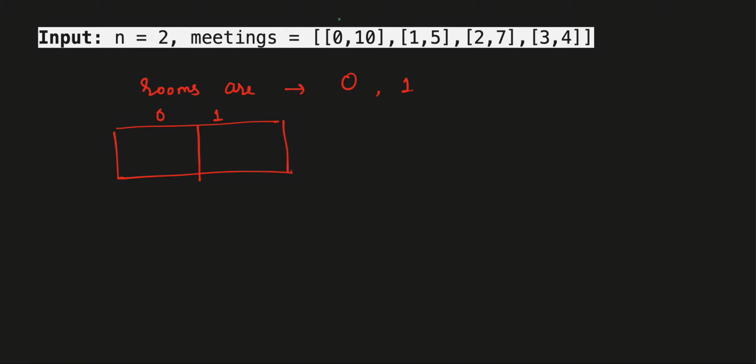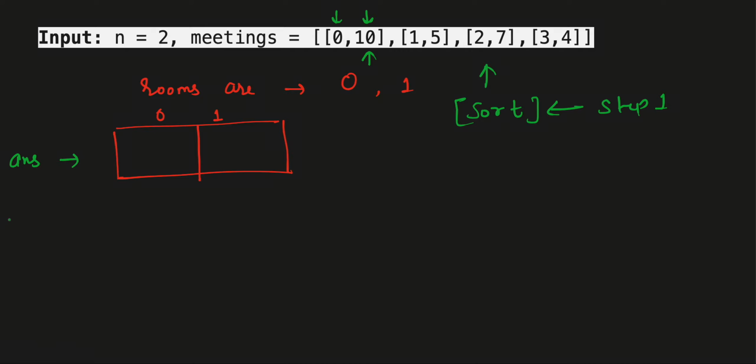The first meeting starts at 0 and ends at 10. One more thing mentioned in the question is that all the start times are unique, and we need to prioritize the smaller start time. So first we need to sort this array. In this example the meetings are already sorted by start time, but if they are not, we first need to sort them. So this will be our step number 1. And what will be the array index? So this will be our answer.